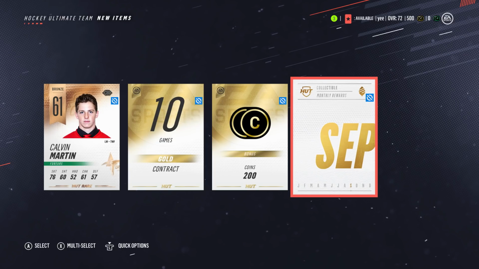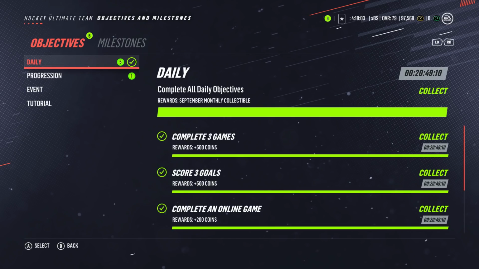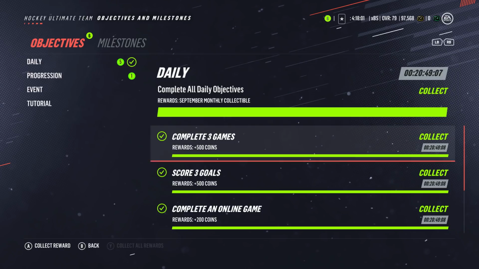But some of you may not be available every 8 hours because of school, work, sleep, or whatever. So you have to combo this with the daily challenges. You have to complete all 5 daily challenges, which should be all the same. You have to complete 3 games, one of which is an online game, complete a set, score 3 goals, and take 10 shots on the net.